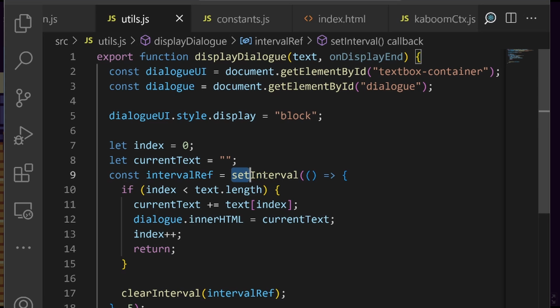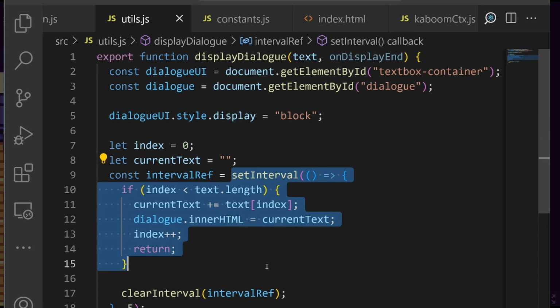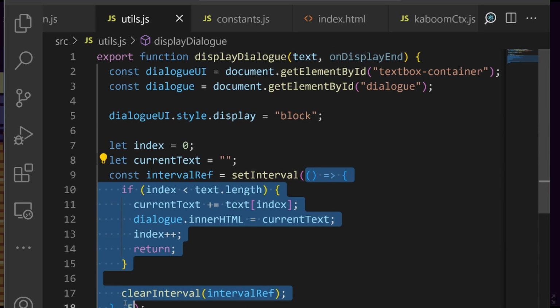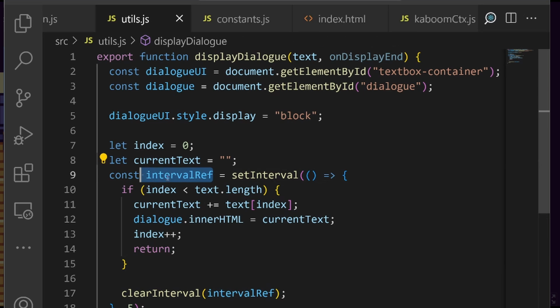So here we use the setInterval function in JavaScript. This is basic vanilla JavaScript, and every 5 milliseconds it's going to run the function here. We put a reference to that setInterval event so that we can clear the interval when we're done with it.